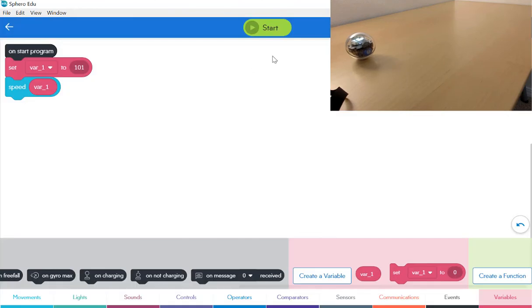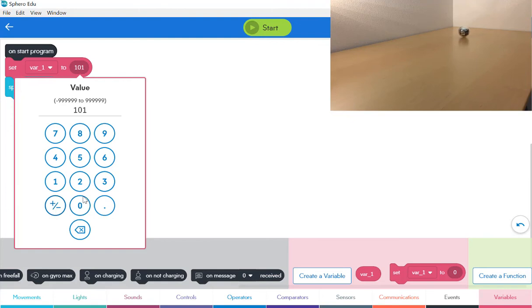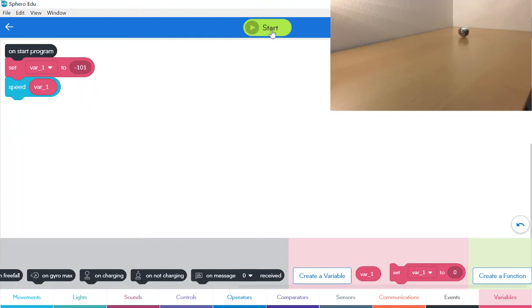All right, let's take a look and start. Now let's change the variable to negative 100, so it's going to come back. Make sure you put your mouse at this push button so you are ready to stop it when it's running forever to anywhere.